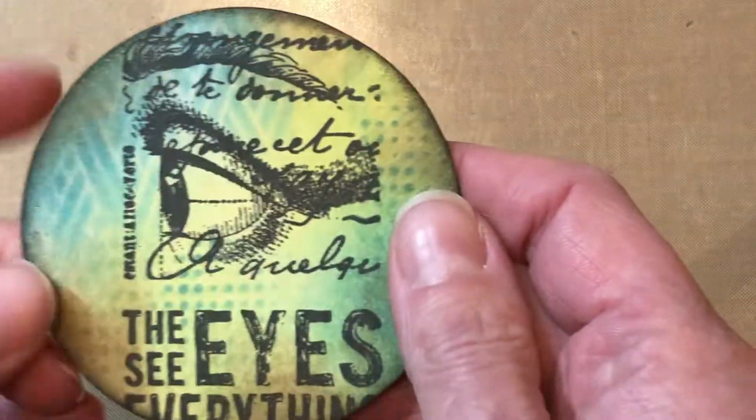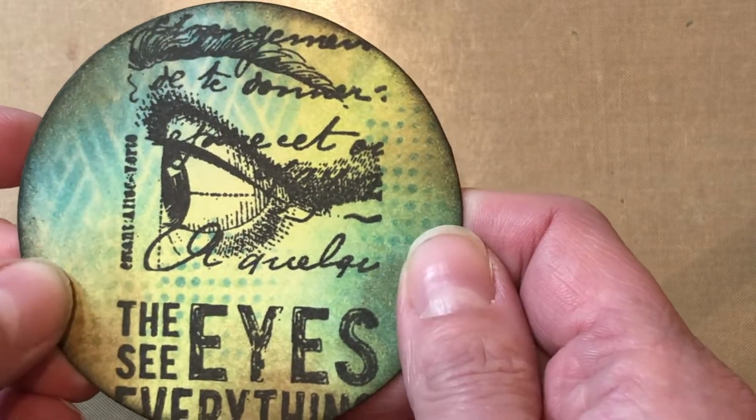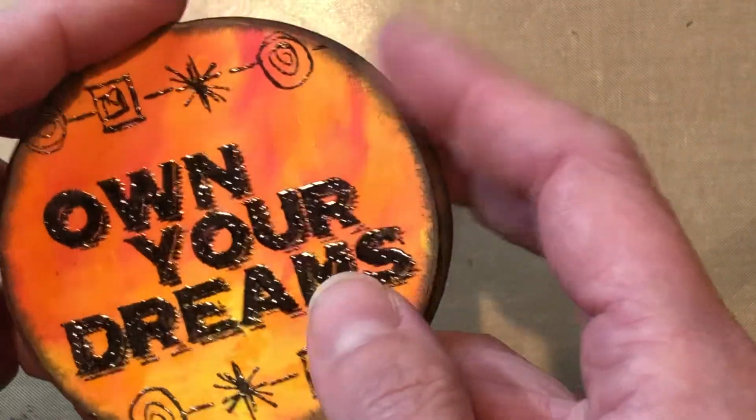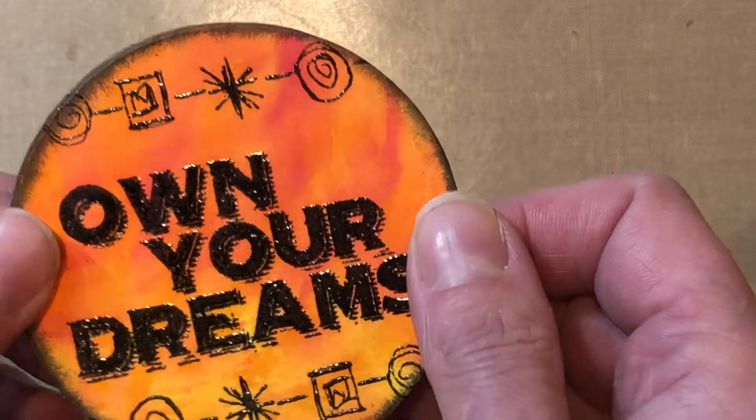Here's a simple one. This is Distress Inks and a collage stamp. A little bit of stenciling in the background. This one is Dylusions paints with a sentiment that I stamped with black ink and then embossed with clear powder.